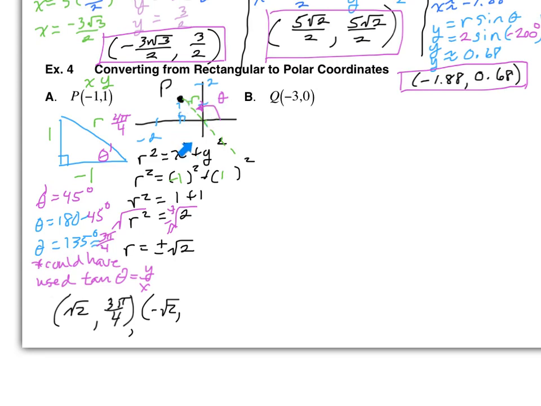I could do 7 pi over 4, right? Because Sam said that this is 8 pi over 4, which is correct. Or I can view it as 0, right? Remember I told you that you could go from 0 to negative 2 pi. You could go backwards. So I could go backwards, couldn't I? So I could do 7 pi over 4, which is just shy of a full circle by pi over 4, because this value right here is pi over 4. So this could be 7 pi over 4. It's a totally viable answer.